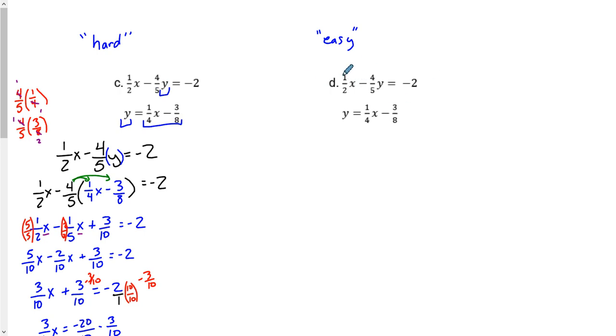In order to get rid of our fractions, now, you guys, I have taught already. If I multiply everything by the common denominator, I'm going to get rid of my fractions. If I multiply every single term by 10, and I do mean every single term, all of those fractions will be gone. So in my first equation, 10 by 1/2 is 5. 10 by -4/5 will be -8y, and 10 by -2 would give us -20.